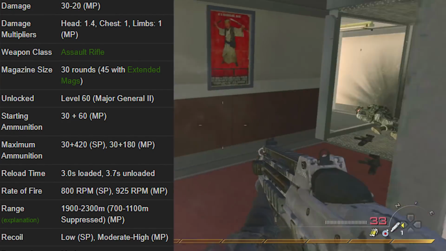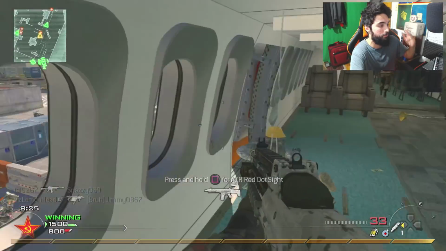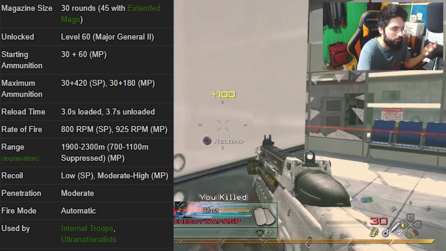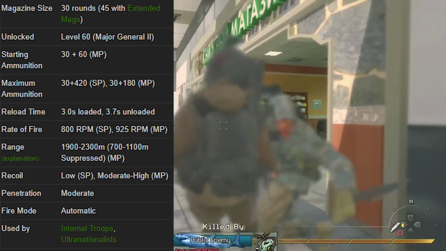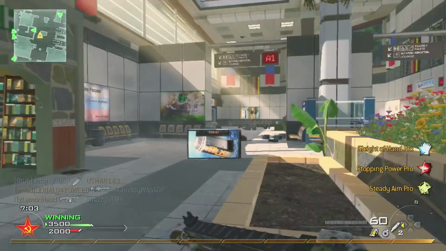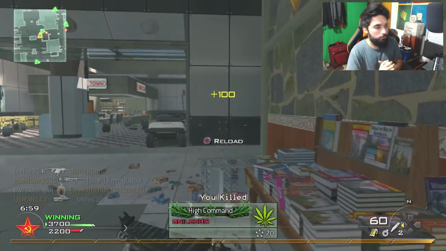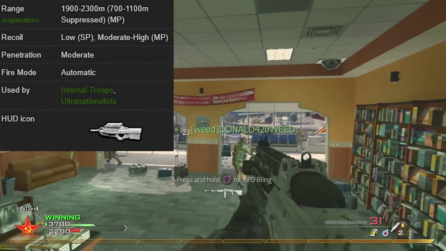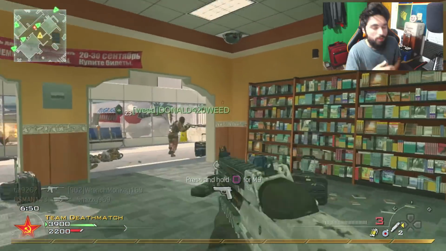Of course, I'm looking at the Call of Duty wikis as well, and it has 30 ammo in the mag and comes with 60 ammo in reserve in multiplayer, and 45 ammo with extended mags. The reload time is 3 seconds when the gun is loaded with at least 1 ammo in the chamber, and 3.7 seconds when it is unloaded. It has 925 rounds per minute in multiplayer. Range is about 1900 to 2300, and 700 to 1100 with a suppressor in multiplayer, but you get the idea.